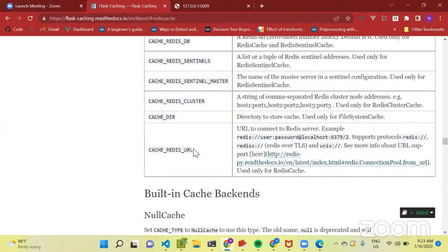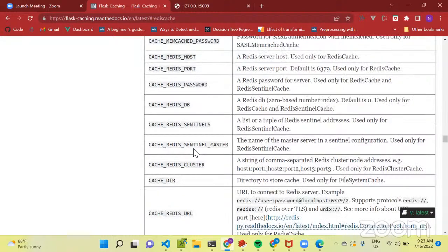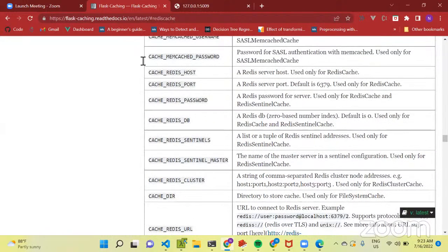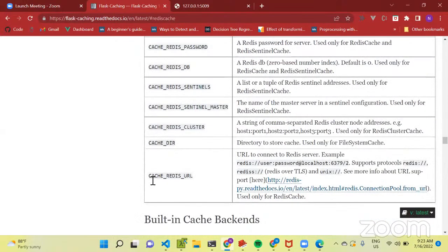If you remember from one of the screencasts, Redis has multiple indexed databases. So if you want to use the database with index 0, you just put /0. So instead of using the host and port separately, I will use CACHE_REDIS_URL.